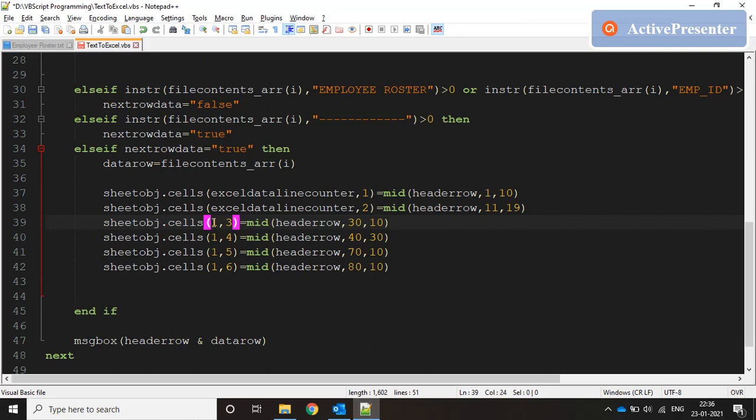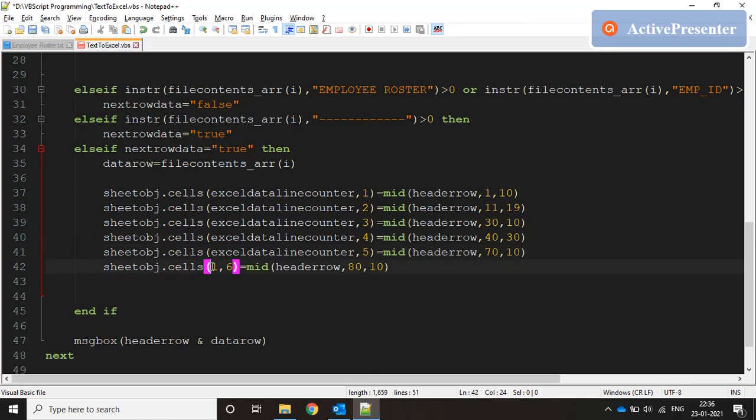I don't know, sorry guys. So that becomes our line counter, and this is still our column. The column is anyway going to be 6 columns, so we don't need to change that. And this is not the header row, this is the data row. I'll just replace this with data row.